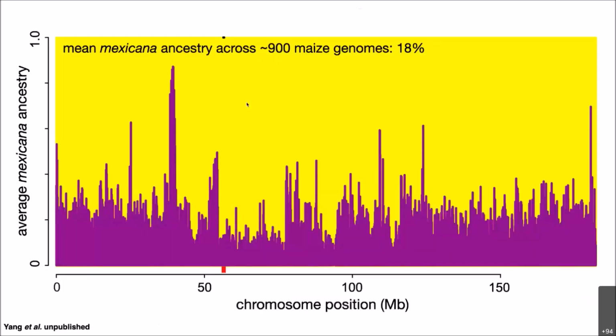If we sum these probabilities across our about 900 maize genomes, we get an average Mexicana ancestry of 18%, very, very close to the 16% estimated with our F4 statistics. So this independent approach that doesn't use the ancient sample gets a very similar answer for the proportion of modern maize that comes from this second teosinte, distinct from the lowland ancestor of maize.